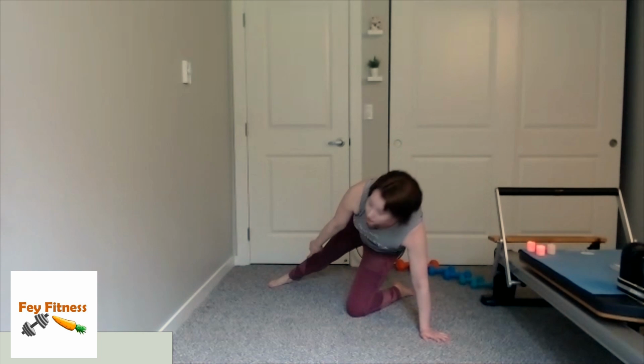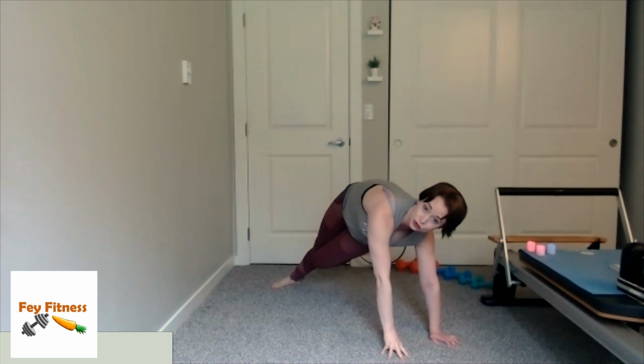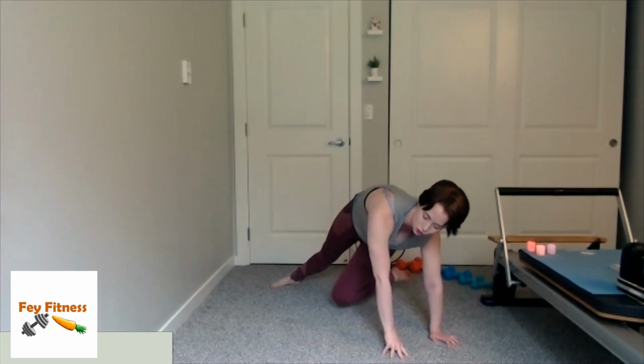Set that leg down, dorsiflex the foot, and I'm going to put body weight into there. My top arm is going to come down, and the fingertips are going to touch the floor. Now, take a nice deep inhale. As I exhale, bring that bottom leg up to touch the top leg. Here's your inner thighs. Good morning. You're welcome. And then feeling this lovely stretch and this work.